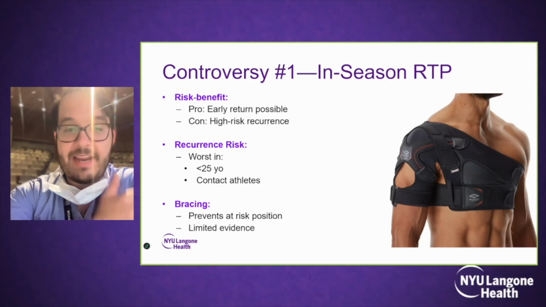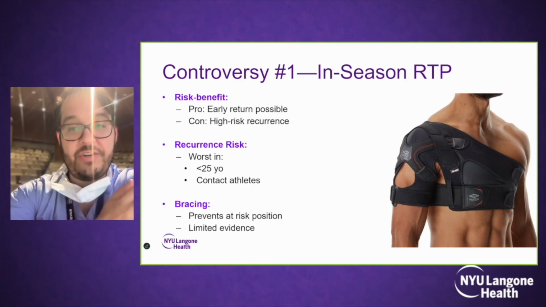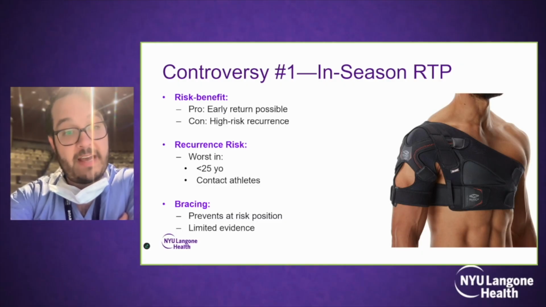You can probably do that after 2 to 3 weeks, which we'll talk about. The risk of that is there's a really high risk of recurrence. So this is one where you really have to take the patient, talk to them, risk benefits, share decision making. In terms of what that recurrence risk is, well, it's probably most of the people we're talking about today. So it's worst in patients who are less than 25, and it's worst in contact athletes.